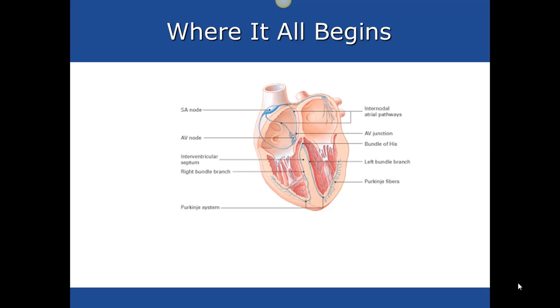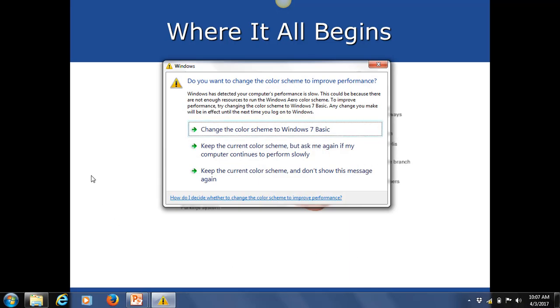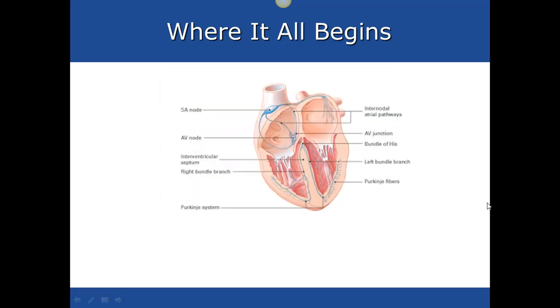As a review of the normal conduction system of the heart, the electrical impulse originates in the SA node. It travels through the atria via the internodal pathways. At the AV node, there is a brief pause. Going through the bundle of His, then it goes into the right and left bundle branches, the Purkinje fibers, and into the ventricular musculature. Understanding this process is very, very important in identifying rhythms and rhythm abnormalities.